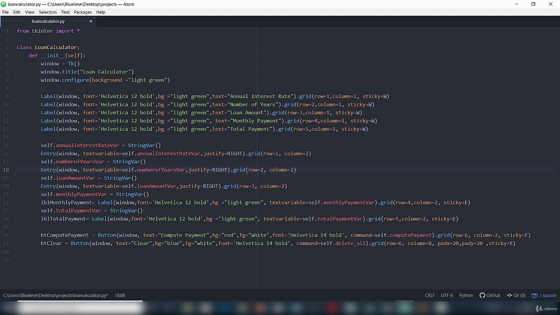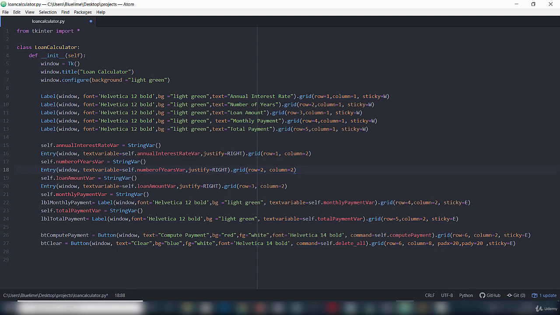When you create buttons, you have to add a command variable that will be called when the button is clicked. So what this command is doing here is going to call this function. I'm going to create a function later called compute payment. So this self basically just enables me to access the instance of that function. So it's going to call this function, and inside that function I will create what will happen when the button is clicked. Okay, and then this here is just a grid.